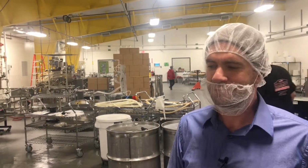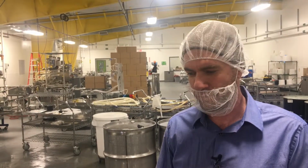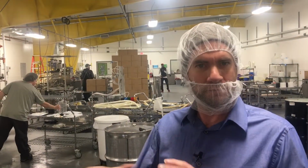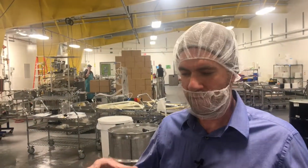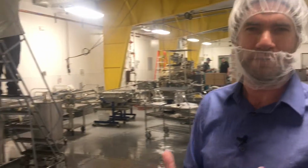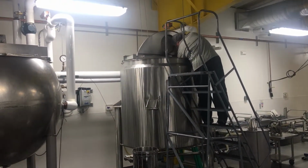For our infused syrups, it's similar to making a tea. We pump in the syrup that we've matched the flavor profile for. So with cardamom, we've got a very specific flavor syrup we're looking for in order to bring out what we think is the best flavoring. We put it in the kettle, we'll heat it up, then we add in our ingredient.